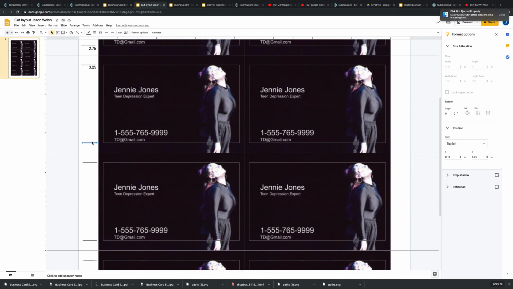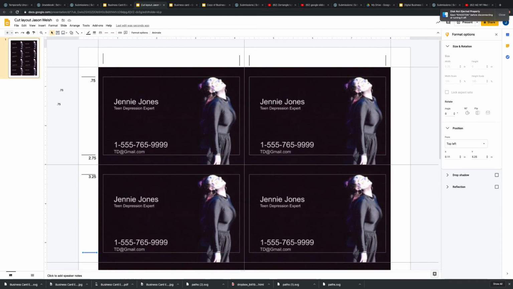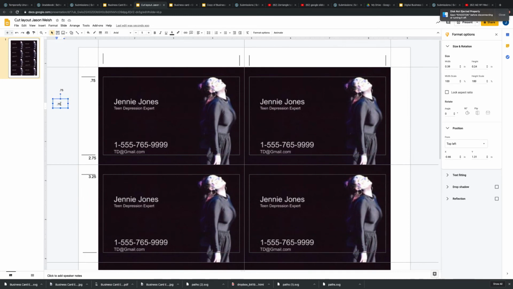Again, here's the line. The position for this one is 5.25. So I go up here, I type in 5.25, Command D, and then I drag it down to here. And you want to put this as far over as possible because it will cut off when you go to print if you don't. Okay, and then you want to label all of these lines.